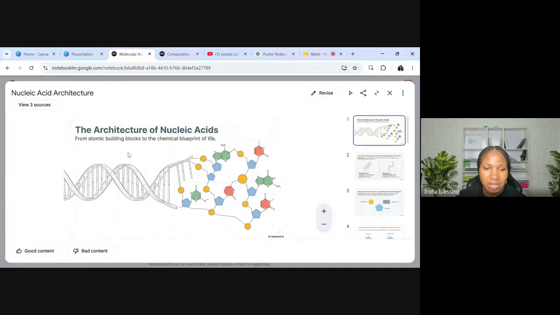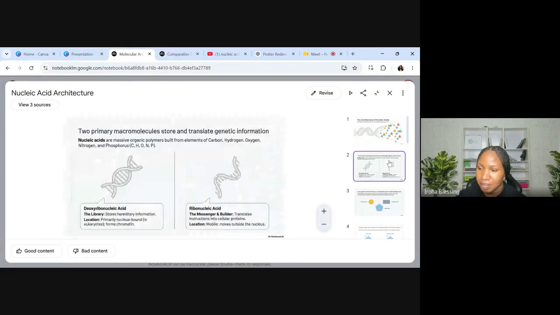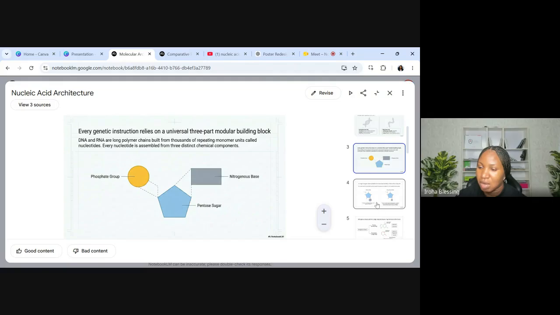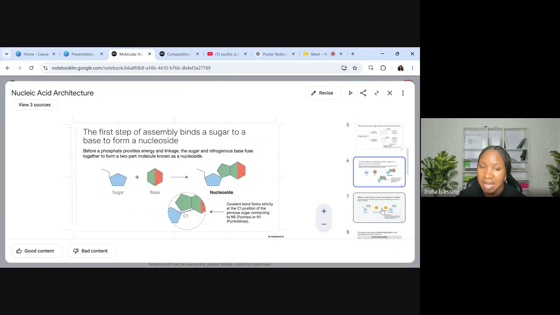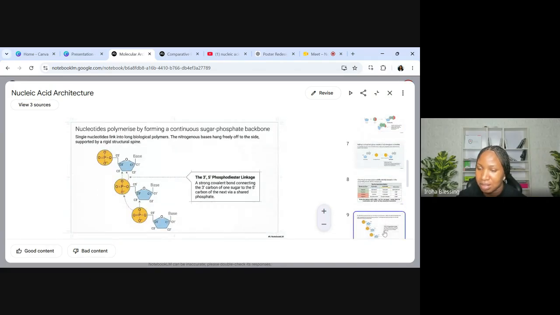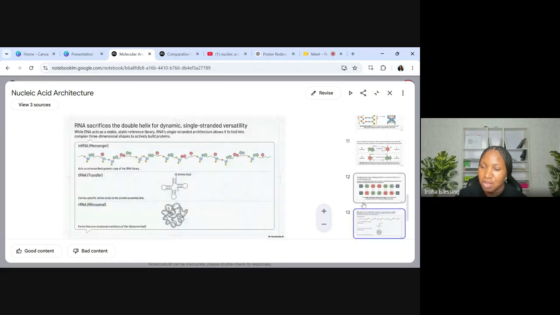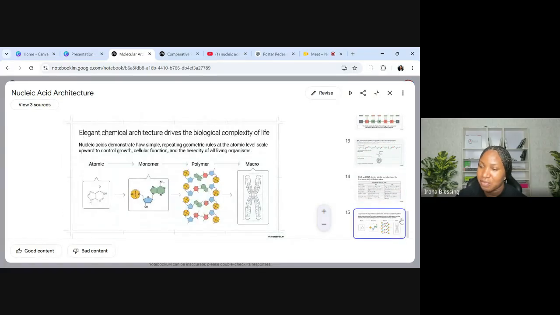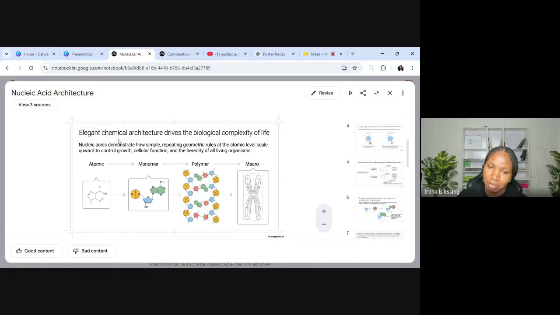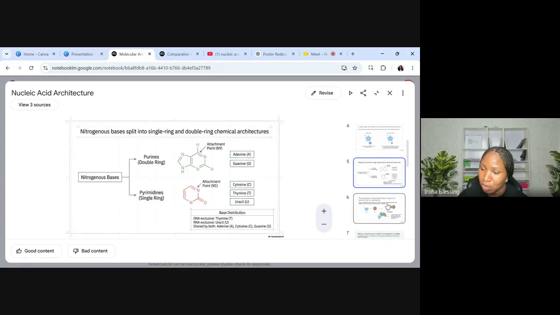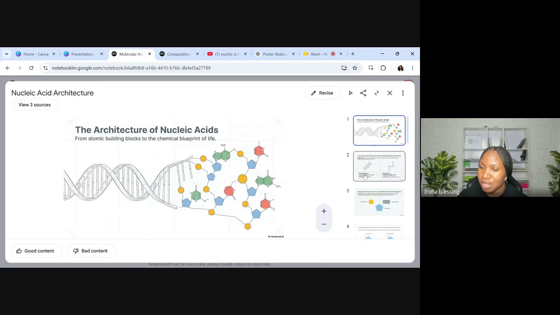So you see, this is on nucleic acid. Now, aside from Canva, I don't know any AI tool that can generate a slide deck that is as beautiful as this one. And you can edit them. Usually for me, because I use Canva a lot, once I generate a slide deck from this tool, I'll bring it into Canva and then delete this logo here, because it usually comes with a watermark logo. But the logo is editable. You can take it into Canva and remove it.